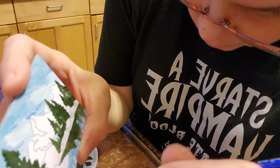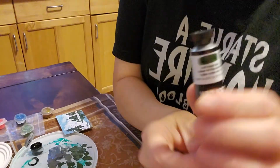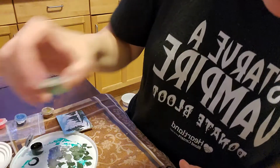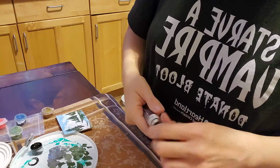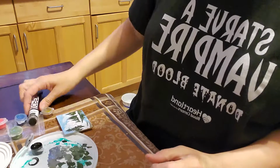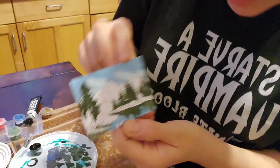Scraping them off is one way to do it. I'm going to take a little bit more of this sap green, because as I said, the green that they give you is a little bit too light for what I want to do, and I don't want to play games and mix it. So just a little dab, because obviously this canvas is not very big, so you don't need huge piles of paint on your canvas.